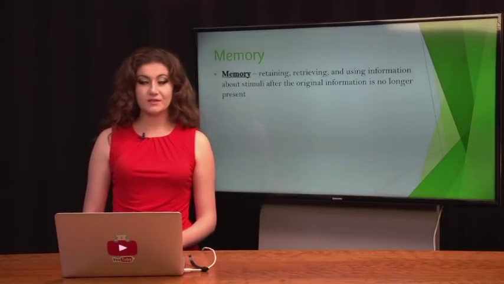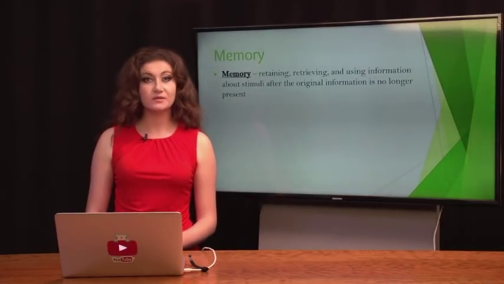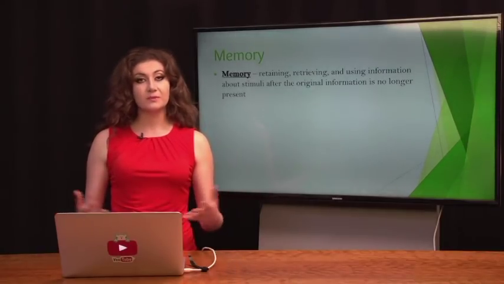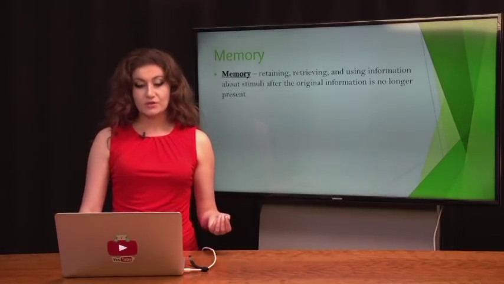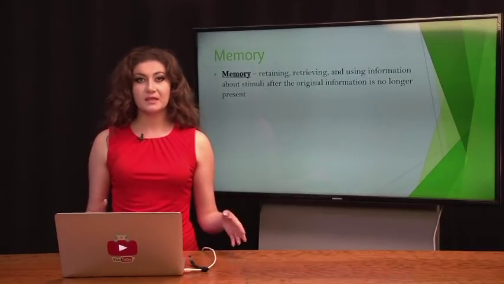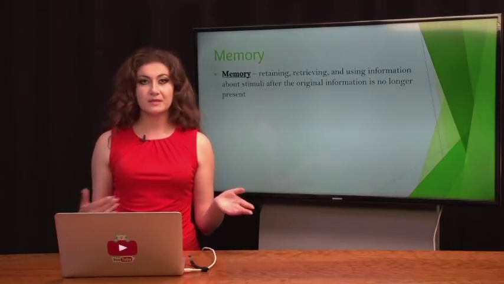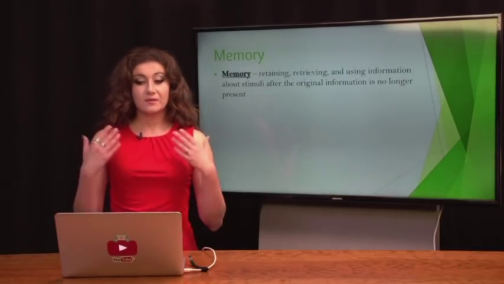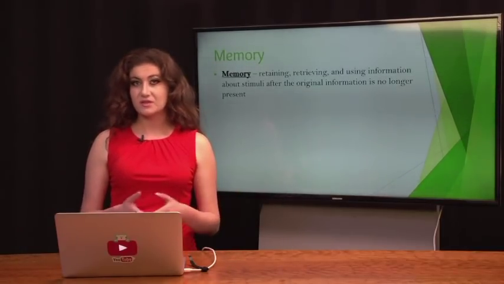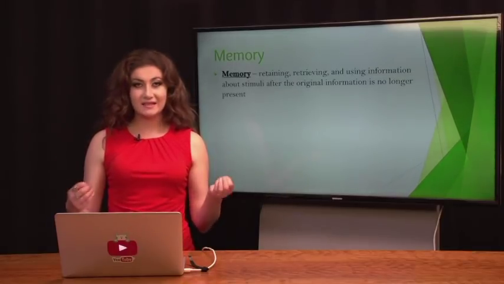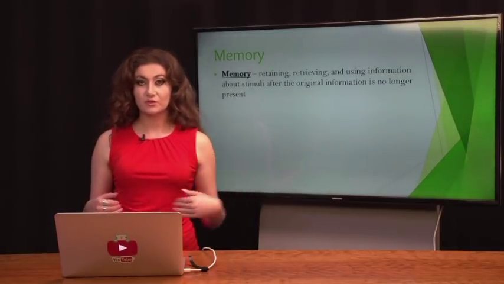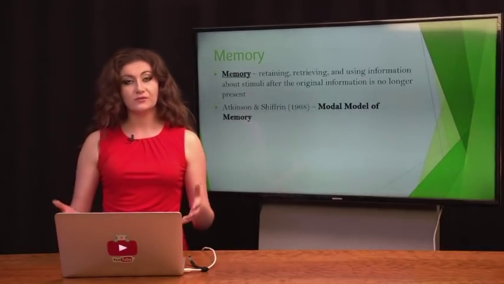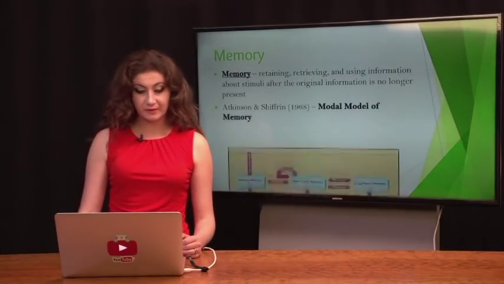So first of all, let's define memory. Memory is defined as retaining, retrieving, and using information about a particular stimuli after the original information is no longer present. So if you're trying to remember something, or let's say you're trying to repeat something or memorize it and it's still in front of you, that is not considered memory. The important part of this definition is the fact that you're trying to retain this information after it is no longer shown to you.